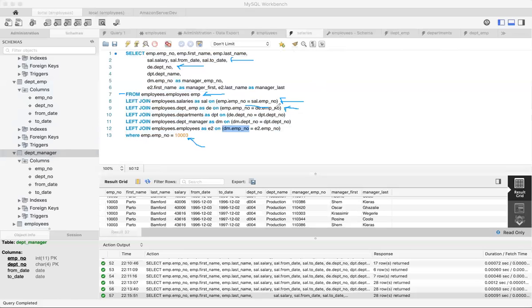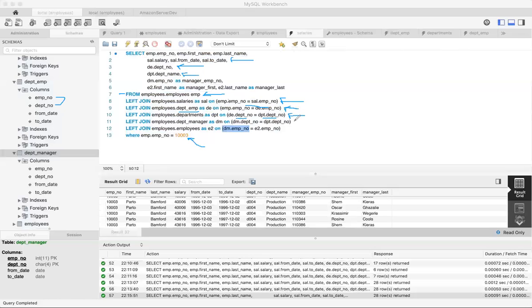Now here, once I've got the department, the department employee table has a link between the department number and the employee number. So I want to get the department. What I do is link here to the departments based on the department number, and then I display the department name because now I've linked to it.